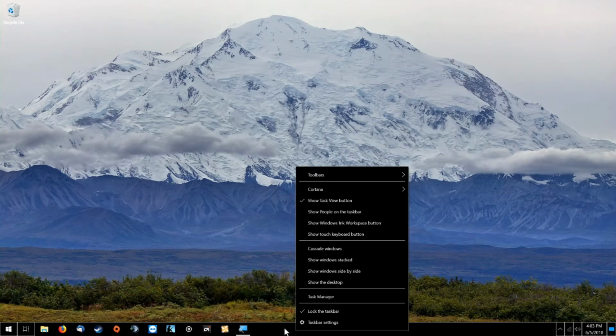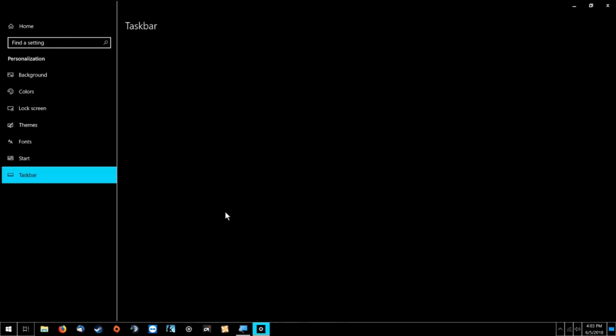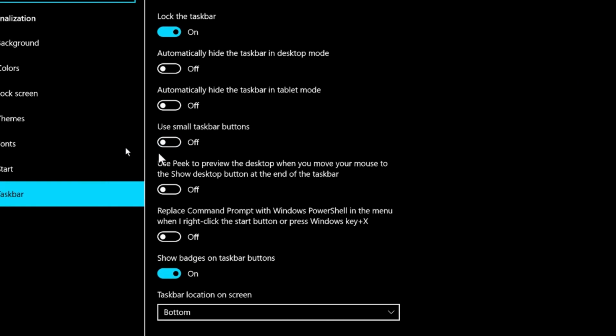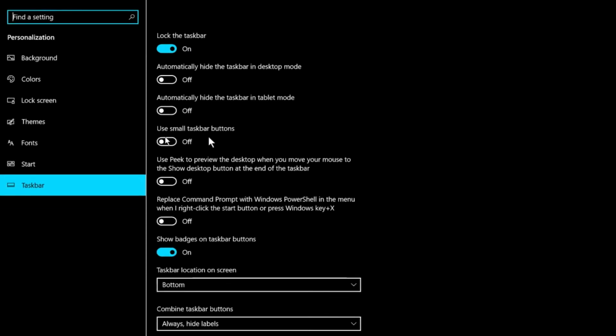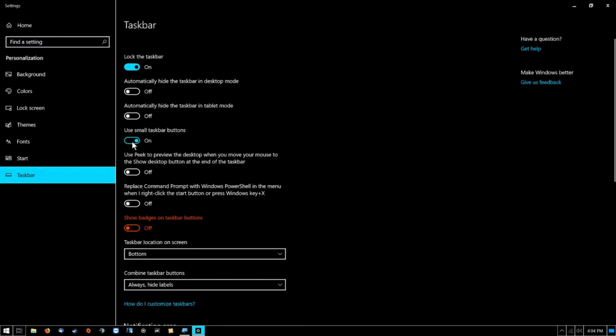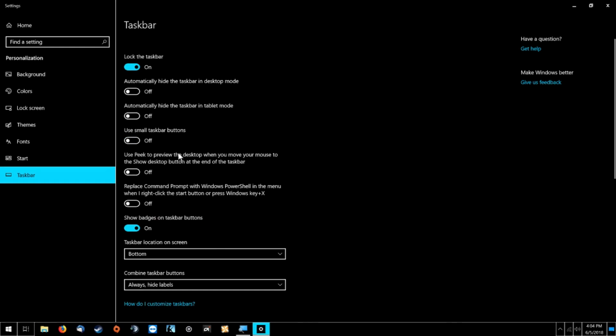Although while we are on this subject, if you right-click on the taskbar and click on Taskbar Settings, I don't believe this is checked by default. I've changed it a few times, but the Use Small Taskbar buttons. If you click that, everything becomes tiny. That's pretty hard for me to see, so I keep this unchecked. So if this is checked on your computer by default, I'd recommend unchecking it. And as you can see, it's much nicer when it's not checked.